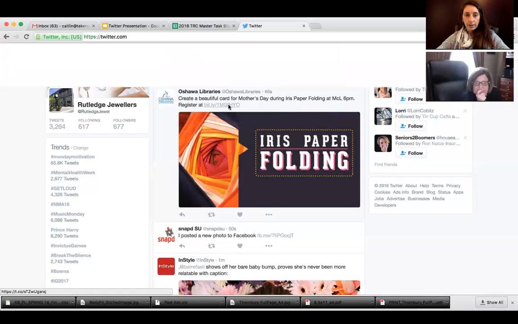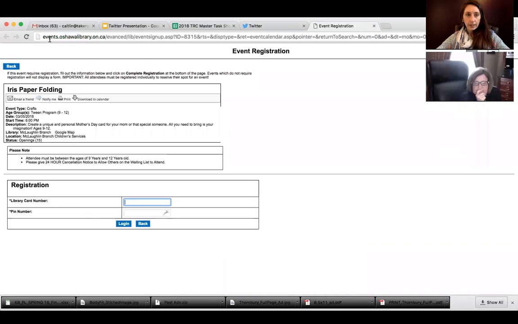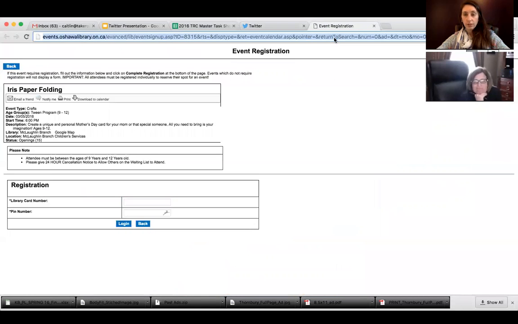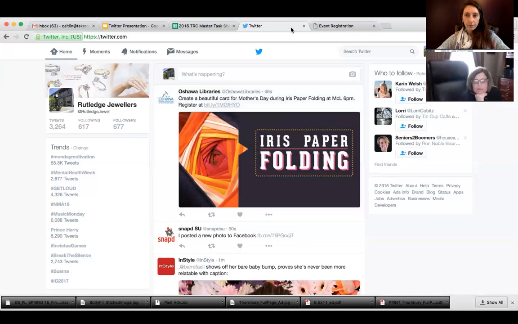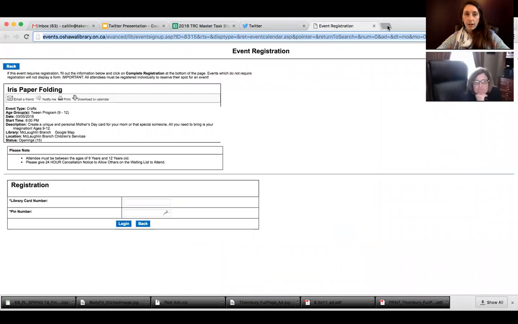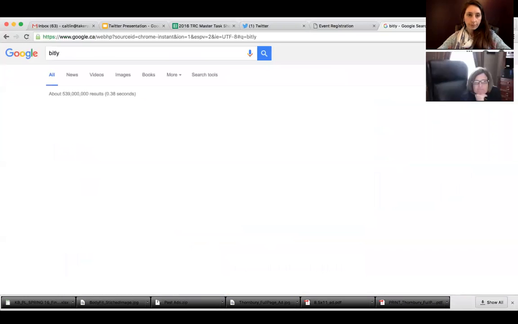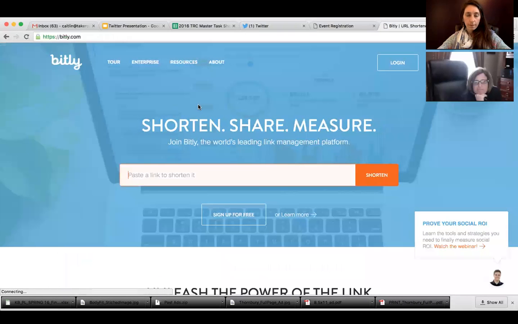Now this link, if I click it, see how the link is actually a really long link up at the top, but they've shortened it into a bit.ly link, is what we call this, so that they don't have to waste all their characters, their 140 characters, just on this. This could even be way more than 140 characters. So the way to do that is they would have their link open like we do here, and then you would go to bit.ly, which we can Google to come up. And then you can see here, you don't even have to have an account. You could paste the link here and shorten it right away.